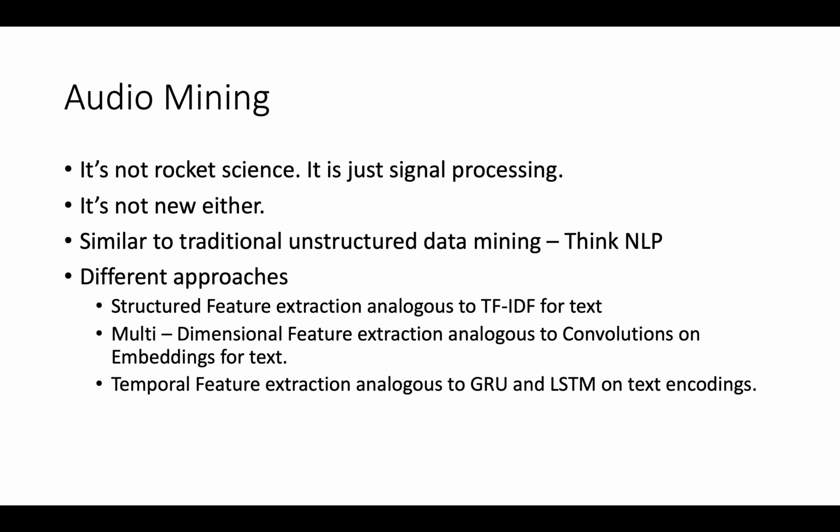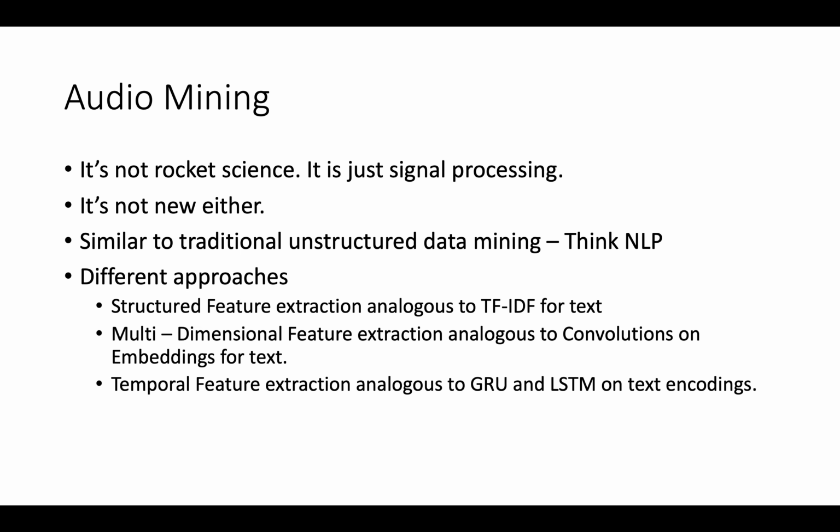Multidimensional feature engineering or extraction is similar to embeddings. You have seen a lot of embeddings being used for NLP, like BERT, Google or Yahoo embeddings, or wiki embeddings that you could use. Once you have these embeddings, you can run convolutions on top of them. Similarly here for audio also, what you do is you convert these audio files into images of spectrograms. We'll talk about it. Once you convert these audio files into images, you could use images or n-dimensional arrays.